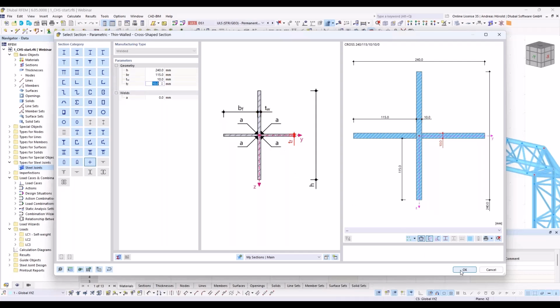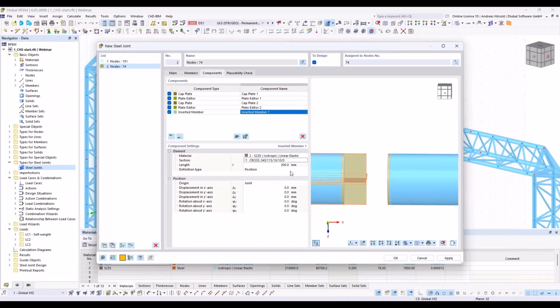Okay. So I have to modify the length, 100 millimeters, that's the gap. So, and the origin should be member 1.